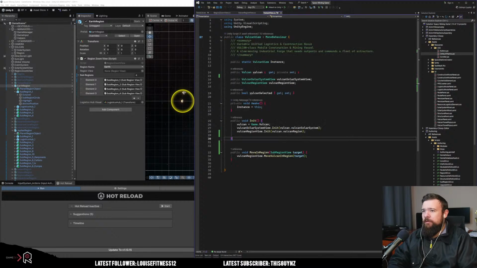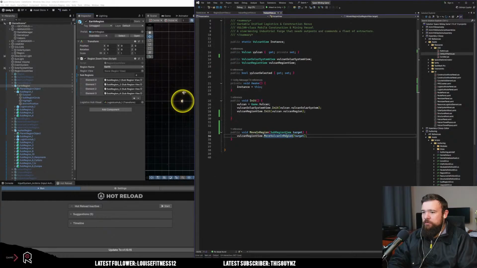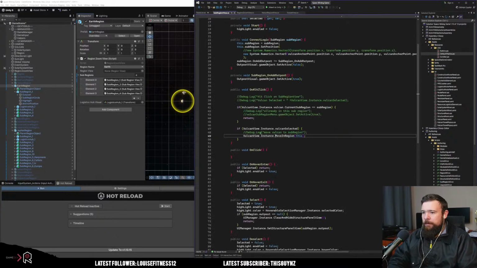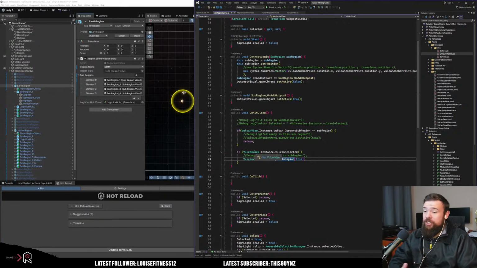Huh. So how do I move? So I get a sub-region view target to move to. Okay, that comes from the sub-region itself, which I clicked on, right? Alt-click, yes.